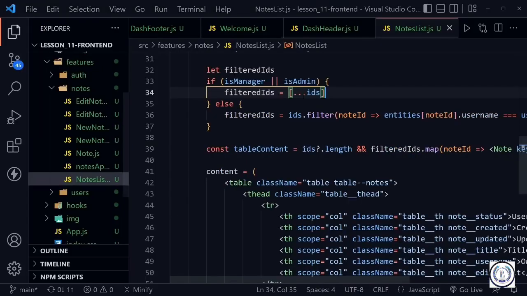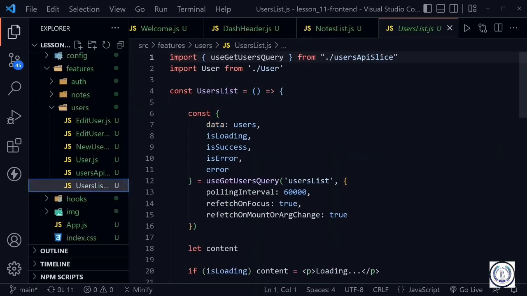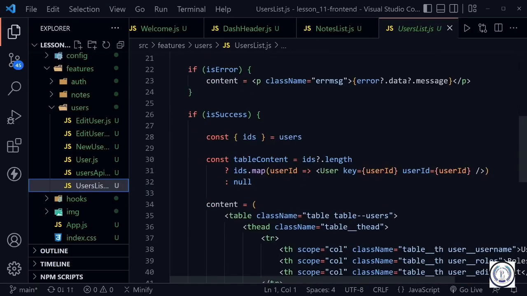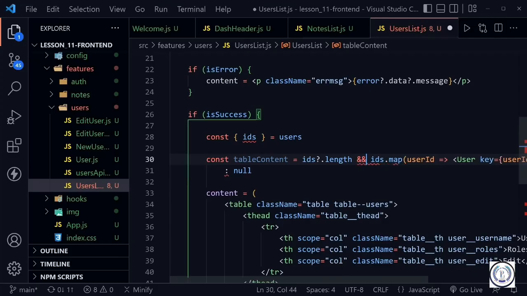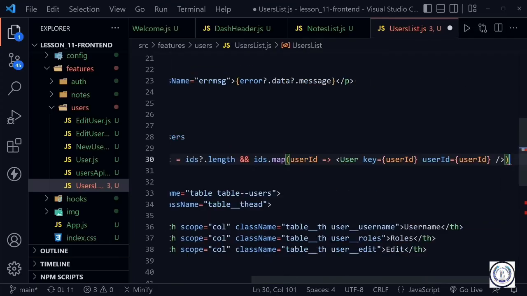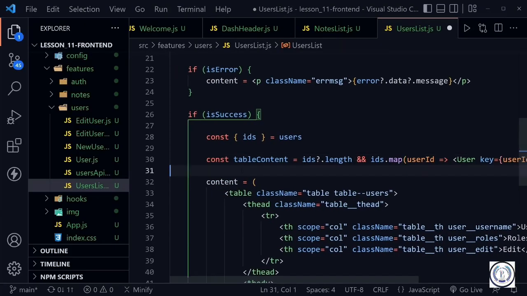I'll pull the file tree back up with Control B. And that logic we just changed there with the double ampersands instead of a ternary, I remember one other place we could use that as well. And that was in the users list where we did something very similar. So let me scroll down. We once again have the IDs length. Here we do not need to filter anything, but otherwise we can use that same logic. So let me get rid of the ternary, put the double ampersand in, and then we can get rid of the null as a possible result as well. And this works just as well, and I like the logic just a little bit better.